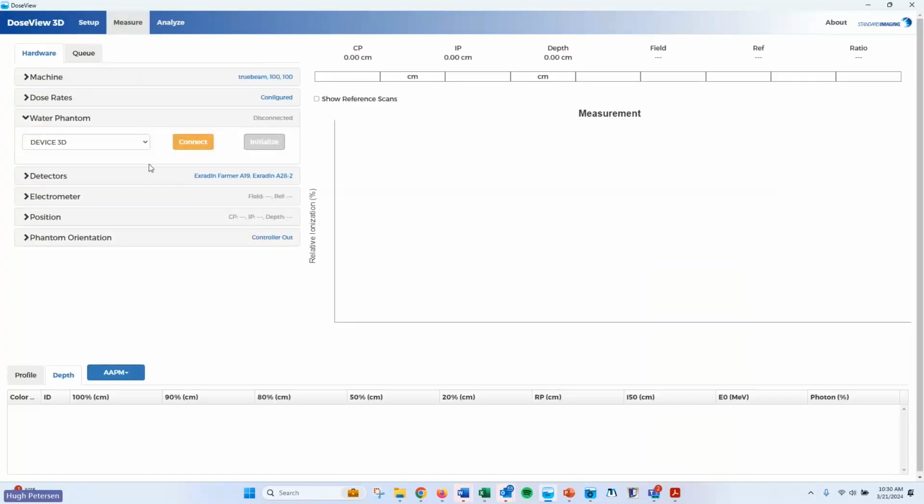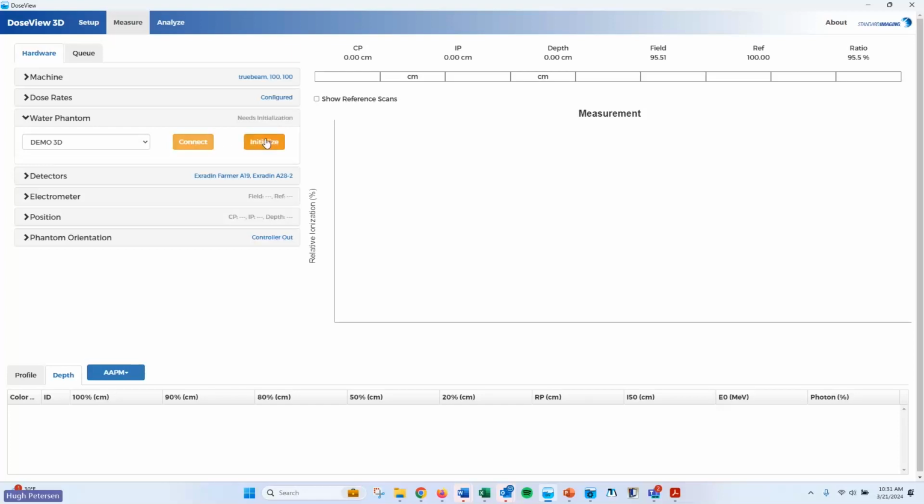Moving to the measure again, very simple. The nice thing about this too is if you see here, we've got a demo 3D setup. Since you're hopefully not using the system on anything but an annual basis, you can jump on with the demo mode, play with the software, and refamiliarize yourself with it without being connected to the hardware. So I can turn my demo 3D on, I'll connect that, and for demo purposes here, that's what I'm going to use.